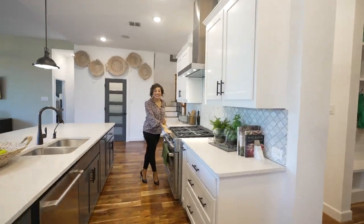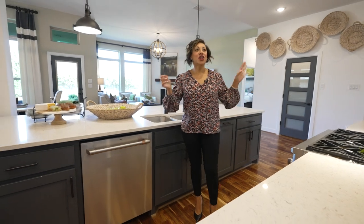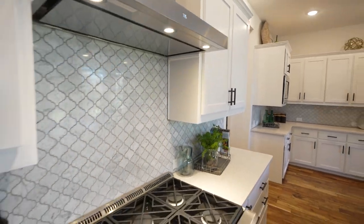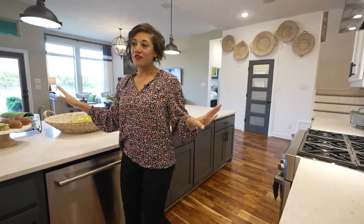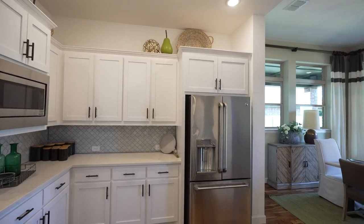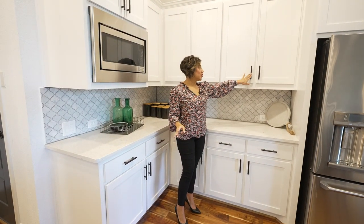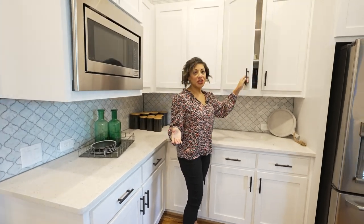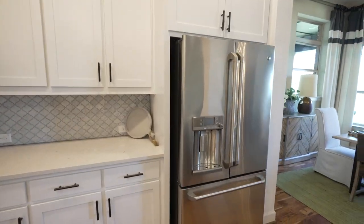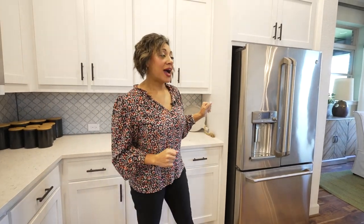You have an amazing six-burner range, which is super cool for all the fun family meals. There's so much cabinet space — great if you have a large family and like to entertain. The countertops just keep going, and there's a lot of storage space. I love the shaker cabinets with handles, and the built-in refrigerator makes the space look even more finished.